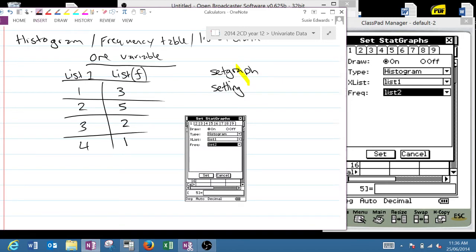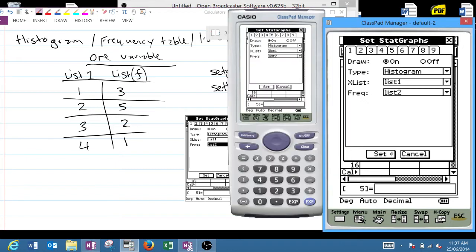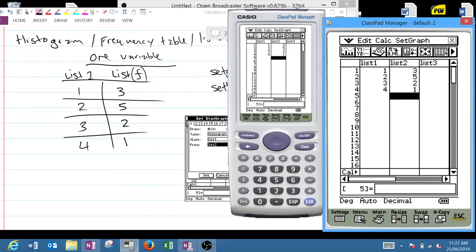Okay? So this is where the scores are. This is telling us where is the frequency. And we'll do a different list of numbers later where we have to change that differently. And we need to make sure it says histogram for 1 variable data. Right? So we click set and nothing really changes. We're still on that table, okay? We're just setting your calculator to tell us what information we need.